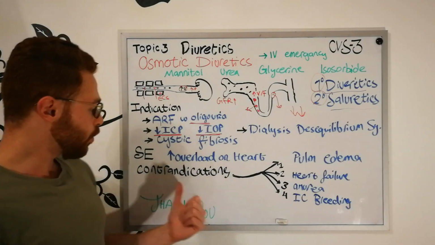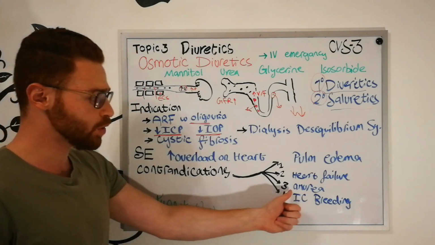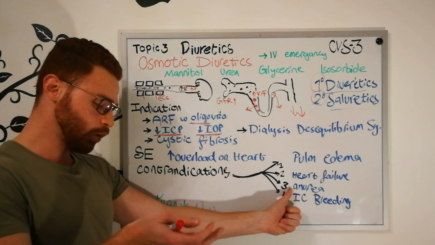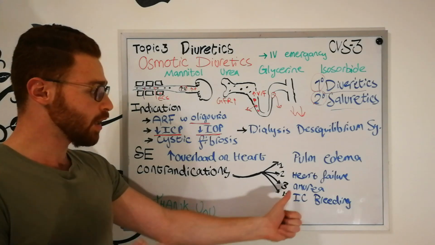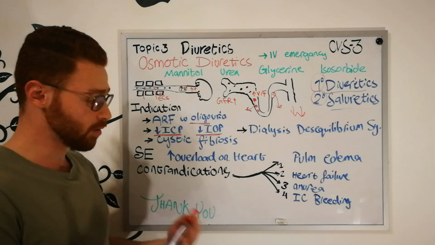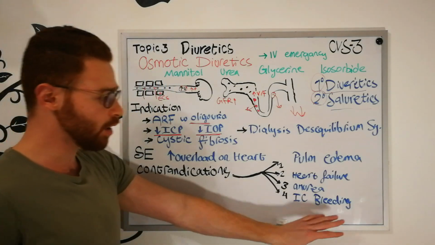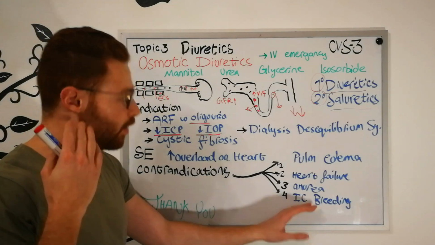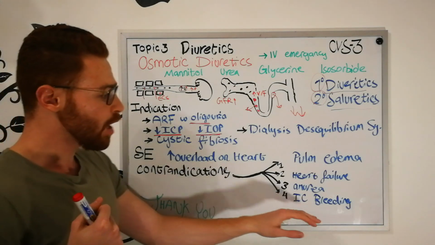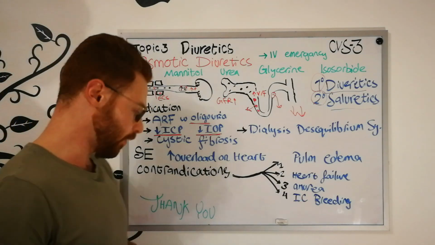Okay, so the other contraindication is going to be anuria. As I mentioned, there is going to be an increase in the volume of the circulation, but there is going to be no urination, so the heart is going to be in continuous stress. And intracerebral bleeding: we can't give it for intracerebral bleeding, but if it was just an edema, then we can give the osmotic diuretics, or we can give it pre-operation or post-operation of the brain.